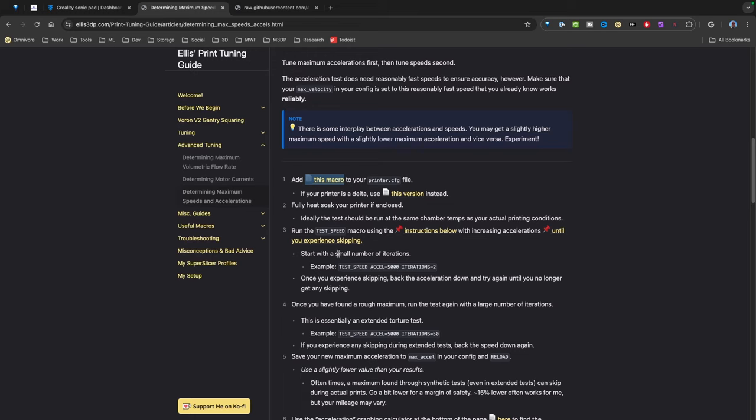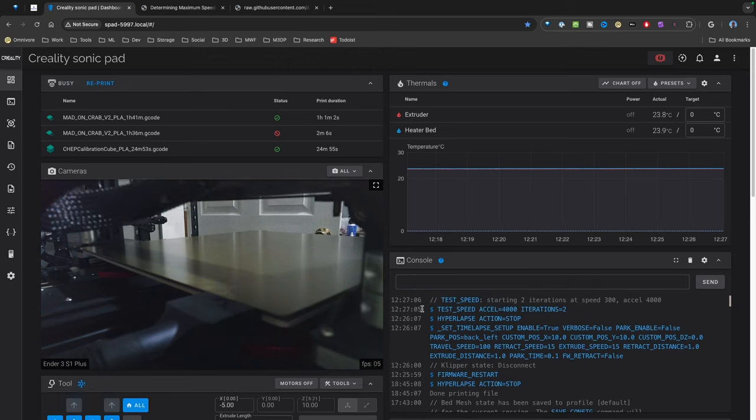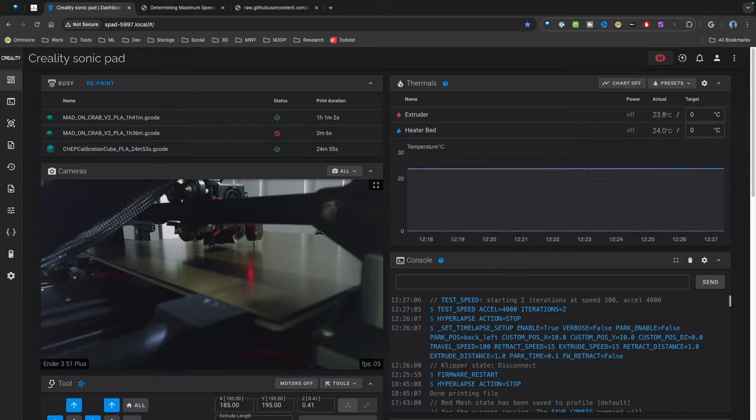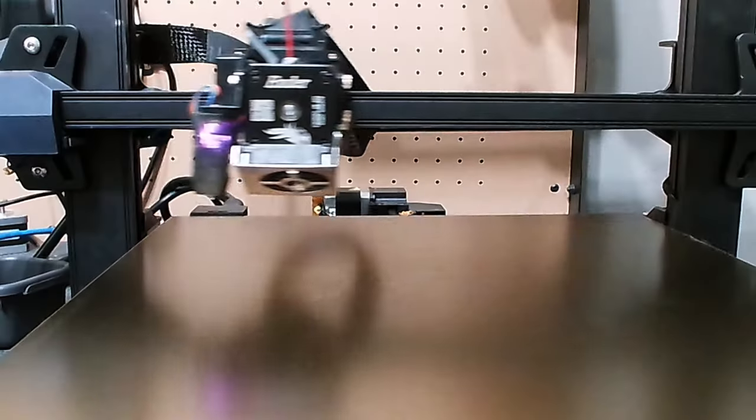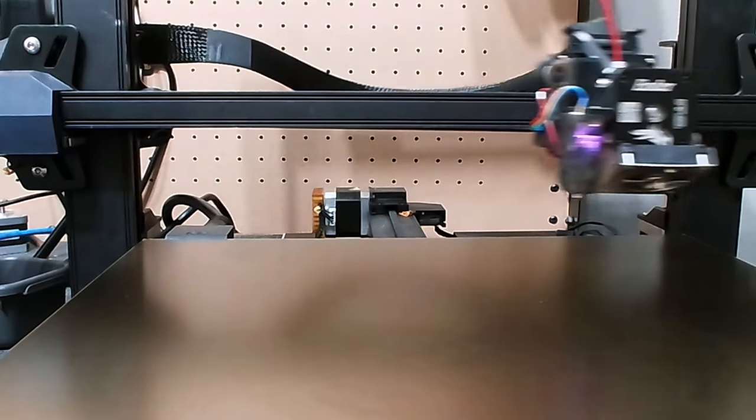So we're going to take a look at, we want a small number of iterations. And right now, I'm going to copy this code, and this should just work out of the box. So we're going to go over here and paste it in. Now, my acceleration was currently set to 4,000. So I'm just going to leave it at 4,000, and I'm going to hit send. And we'll give that a minute and then come right back. You can see it's running a test.